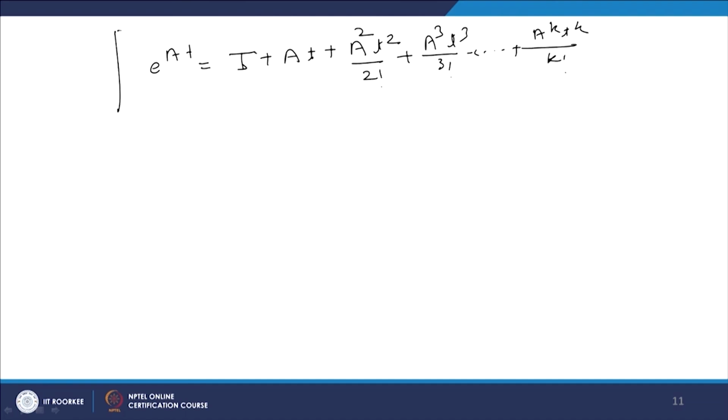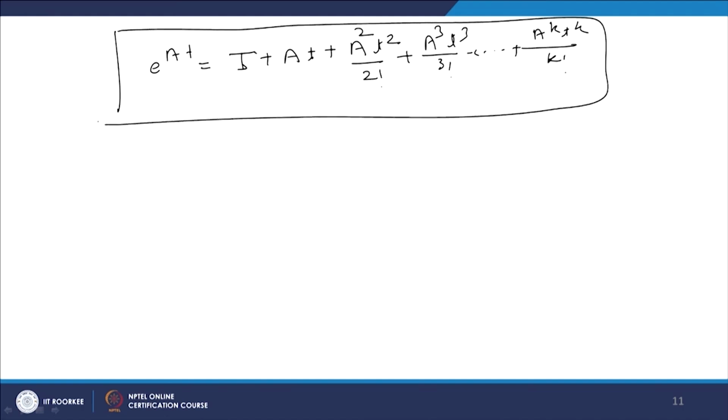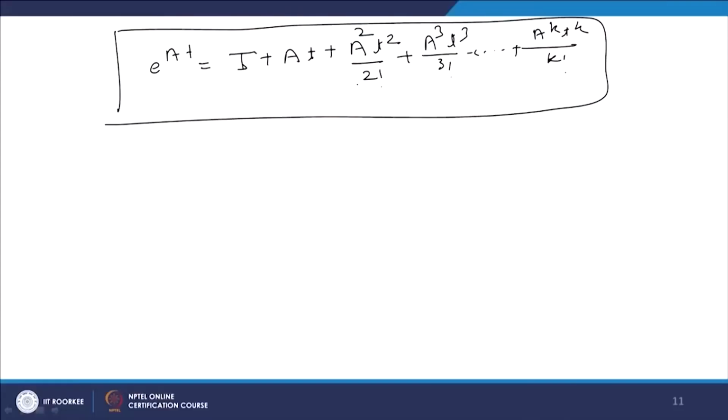Now, this is the direct formula. So, by means of this formula we can easily get the state transition matrix. So, in that case, what input is available to you? Input available to you is the A matrix. So, you replace the A matrix and solve it, you can get the result.